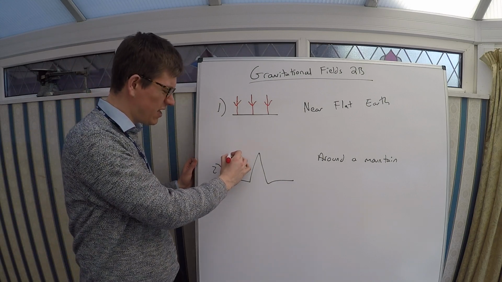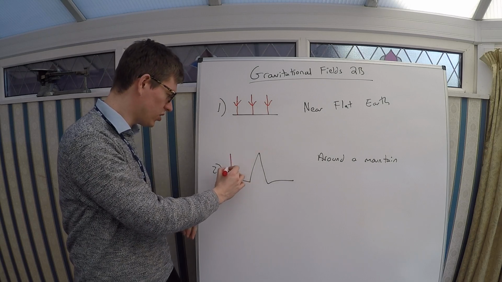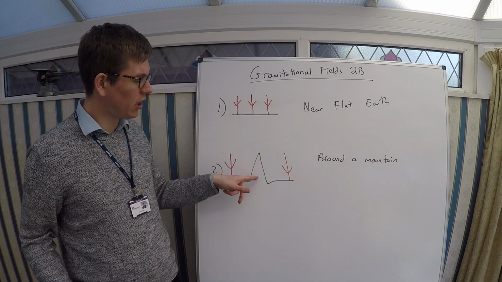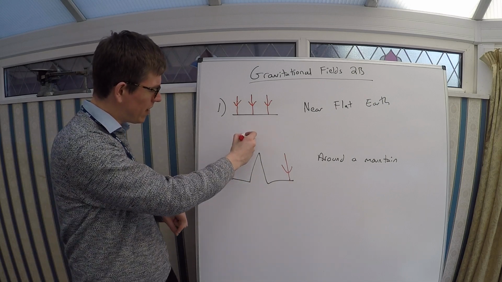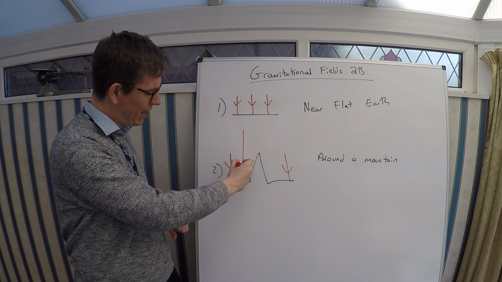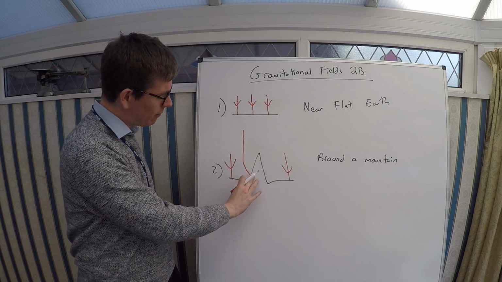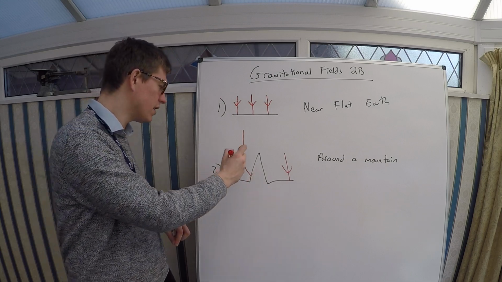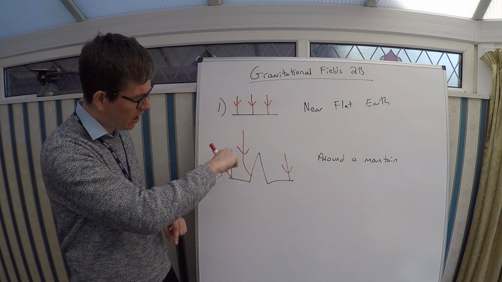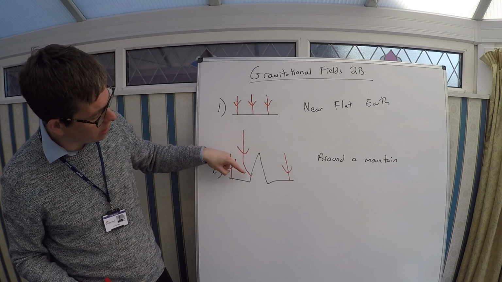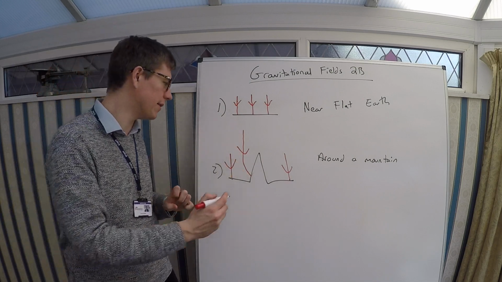Round a mountain, a little bit more complicated. If you're here, you're not really going to feel the mountain, you're just going to go straight down, and that's easy. Same here. If we imagine you're far away, you're just going to be pulled towards the Earth, but then there's actually going to be a little bit of extra gravity in the mountain pulling you towards the mountain. So there's going to be a line that's going to curve inwards because the force is going to be straight down, but as you get close to the mountain, it's going to pull you towards it.